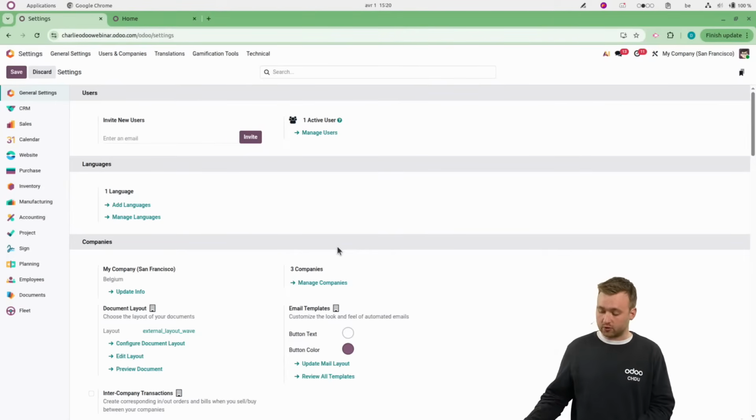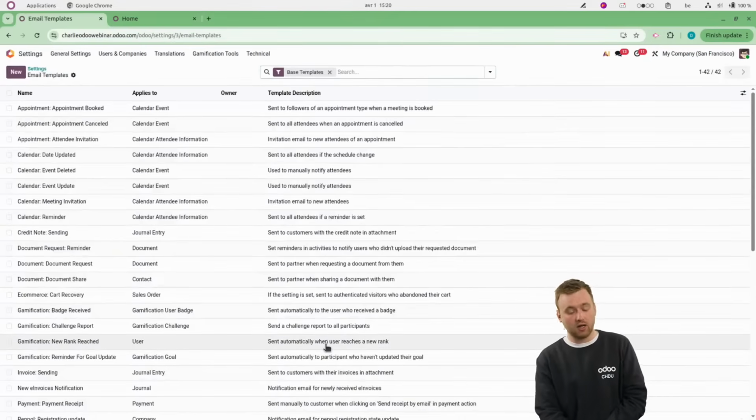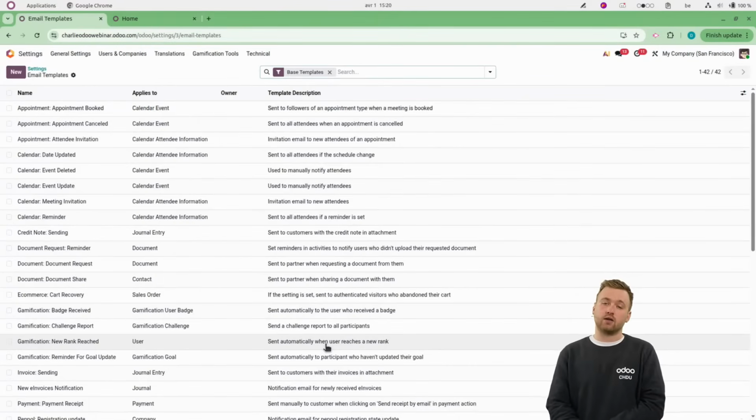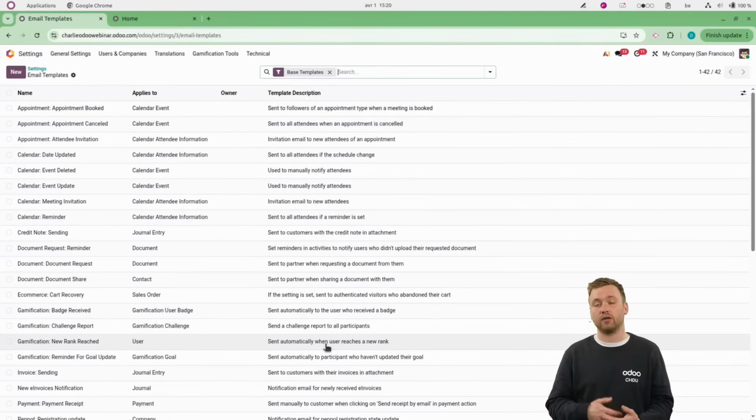So what we're going to move to now, we are going to move to the contact form. Here we go. Something I wanted to show you as well was reviewing all templates. Yeah, my bad. Before we get into the contact, I do want to show you this also. These are all the email templates I've just mentioned that are going out automatically. You can change those from here.